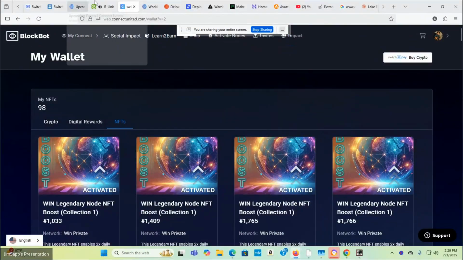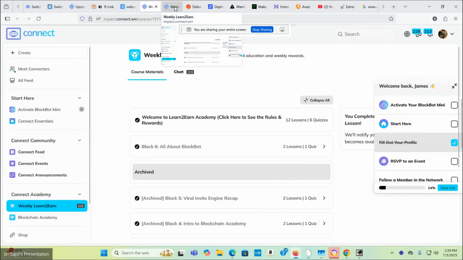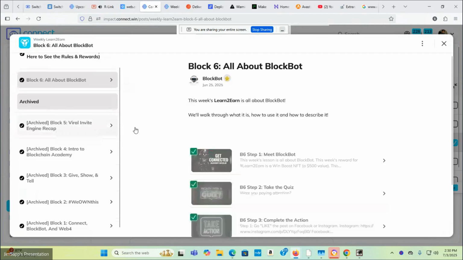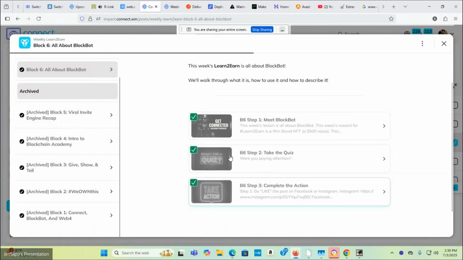Let me say too, in order to be able to do Learn to Earn, you need a $2,000 win node. Within week after week after week, they've had probably four $500 boosts already, so you're earning money back. And here's what the learn to earn looks like. This is the one for this week. I've already done it, but I can show you what it looks like. See, it shows I've already done it.